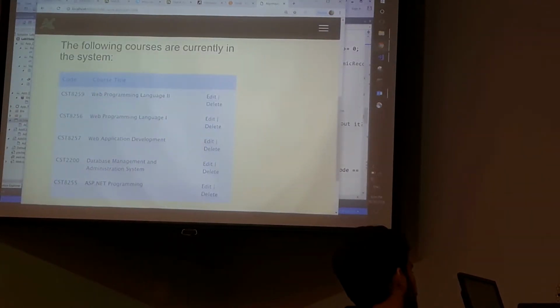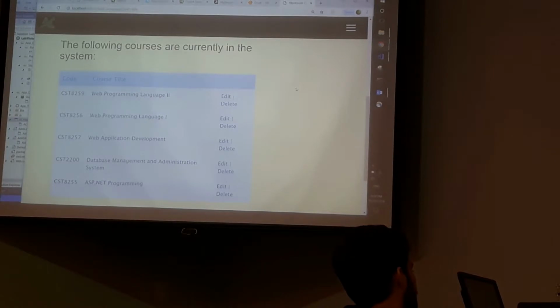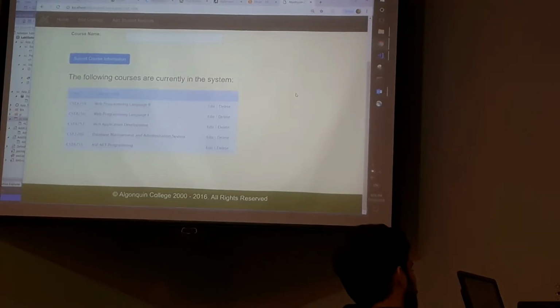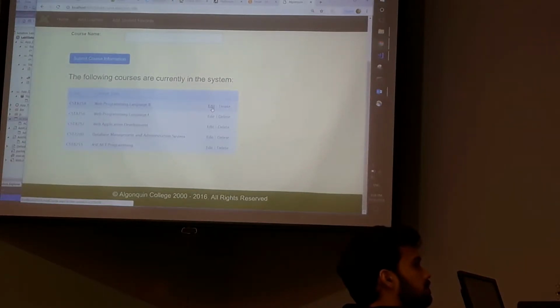So to allow the user to edit a course, change the course title, or delete a course, once again, in this case, we use that anchor tag. See, when I move my cursor to the editor, what comes back?